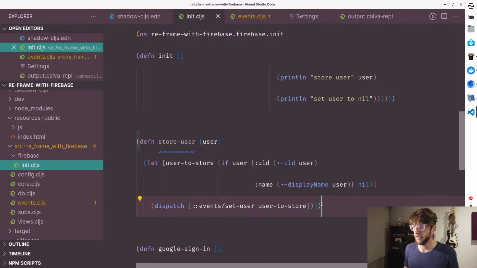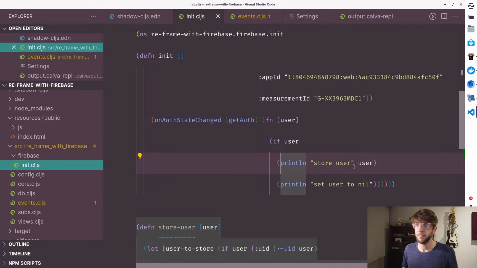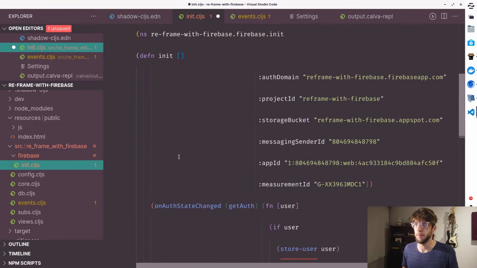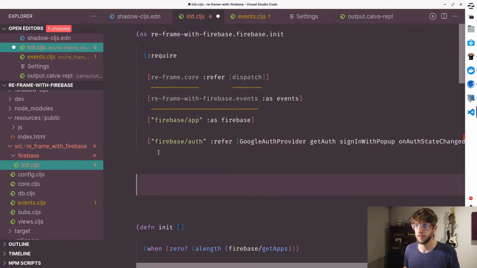Save this, evaluate this, and instead of printing store user, let's actually store this user. So store user, and let's put this above this function so it can use it.